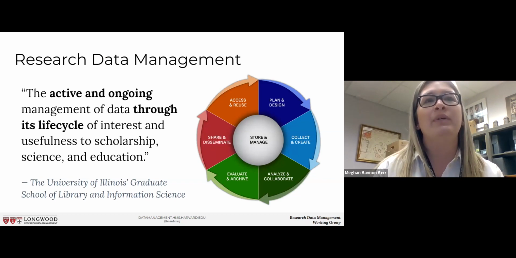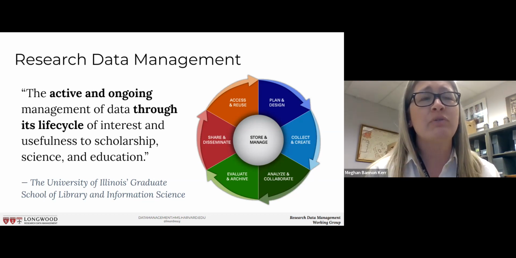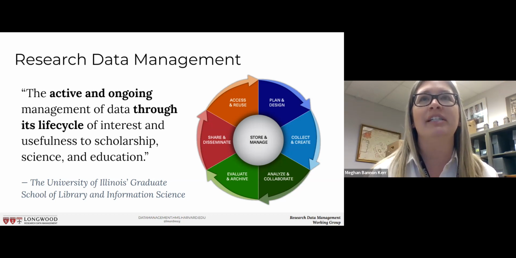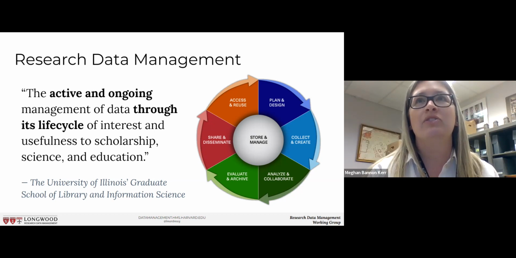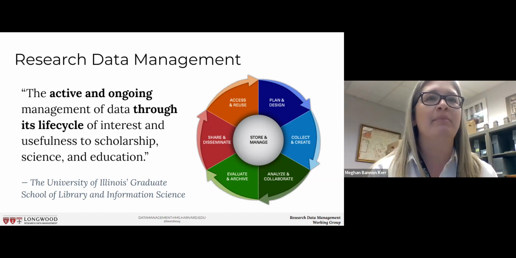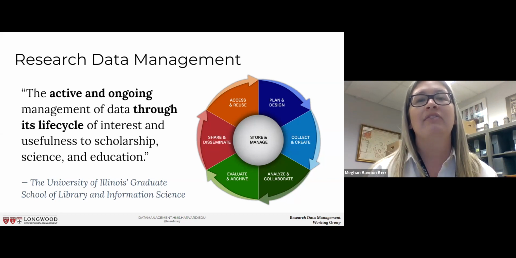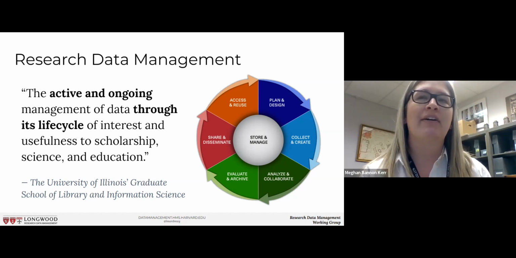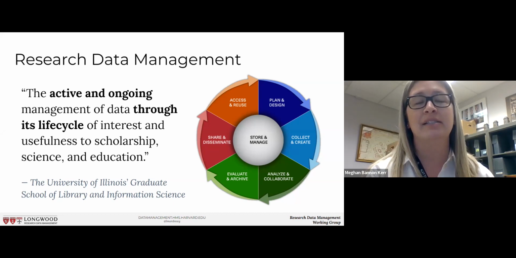So first, to understand why we need data management plans, it's important to review what data management actually entails. Data management is the active and ongoing management of data throughout its life cycle. So managing your data includes a lot of activities, including storage, organization, documentation, the accessibility of the data, and ultimately the dissemination of your research data. So effective data management is crucial to establishing the governed and appropriate accessibility of data after a project's conclusion. So proper data management is characterized by standardization of your documentation. It also is where every member of your research team is following the same set of practices.